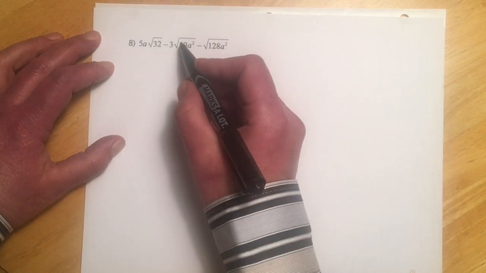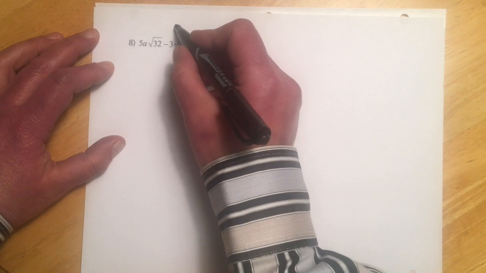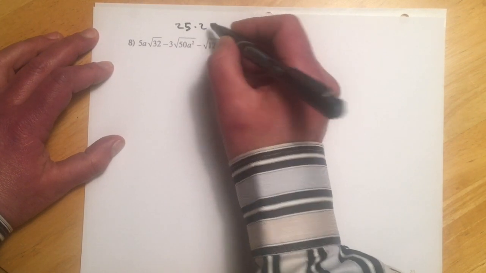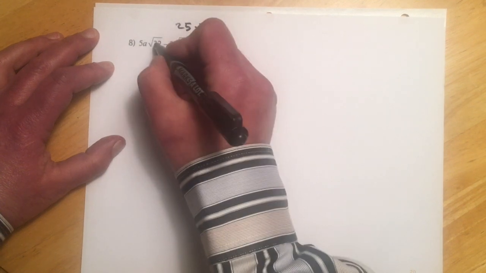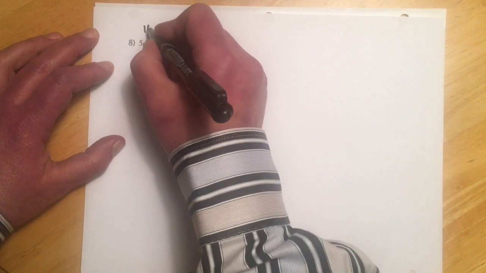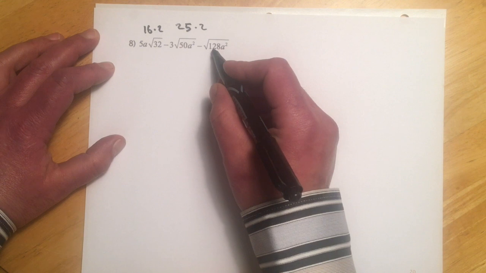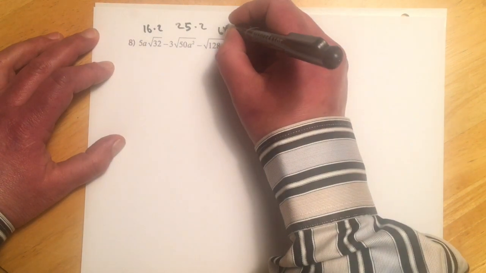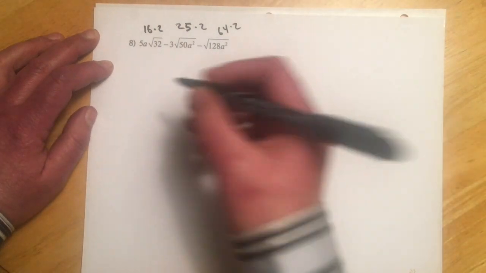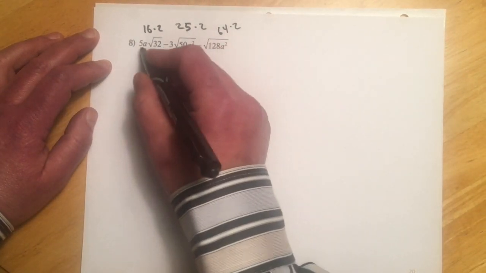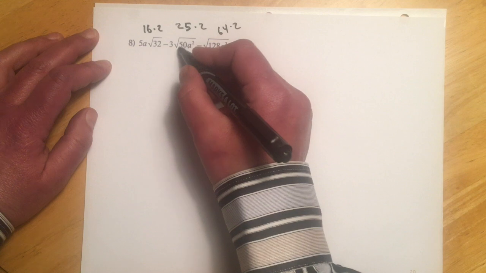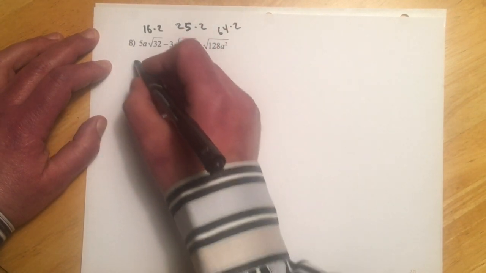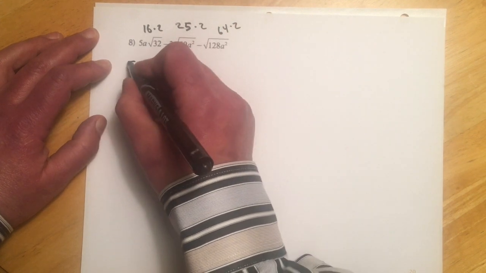Here I think the 50 is the easiest one to spot. That would have to be a 25 and a 2. So once you know that it's 2's left over, then you go 2 into 32, and that helps you see the 16 times 2. And then 2 into 128 would be 64 times 2. So once you pick the easiest number, do that one first, and use that to check the others and see if that's where it's going to go. Because often that's where it's going to go.